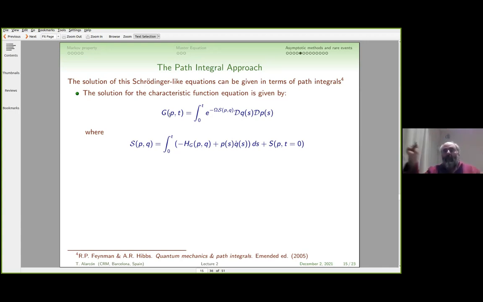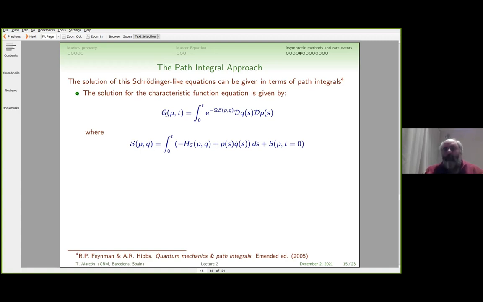So between x1 and x3, you can have all the different trajectories, all the different sample paths, and each one has a weight. This weight is given by this expression here, where this funny S is an action functional. The people that have done classical mechanics or theoretical mechanics know perfectly what I'm talking about. So this is why this is equivalent. It doesn't matter whether you think of this as a quantum Schrodinger-like problem or as a classical Hamilton-Jacobi equation, because the answer is exactly the same.